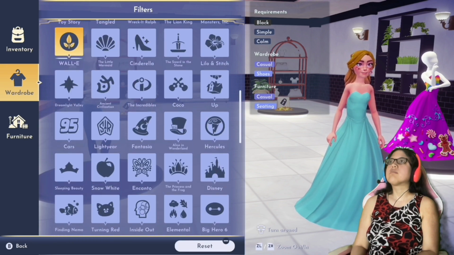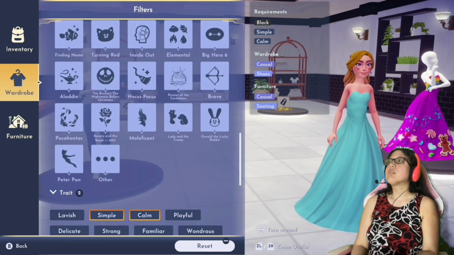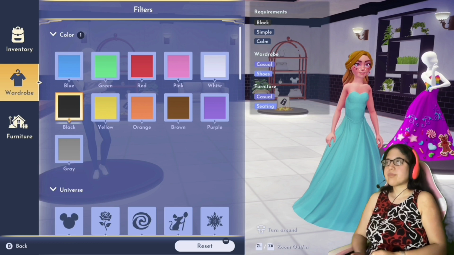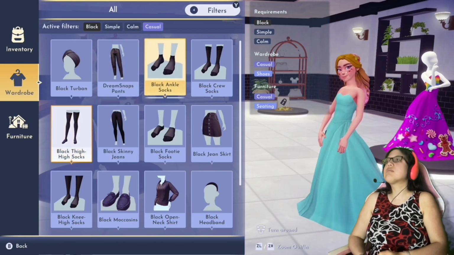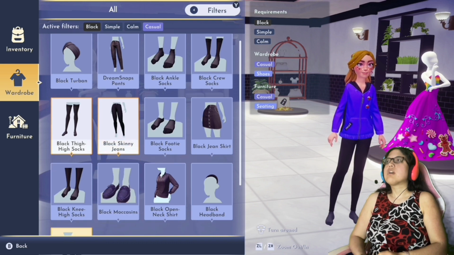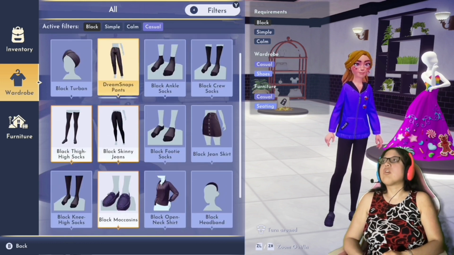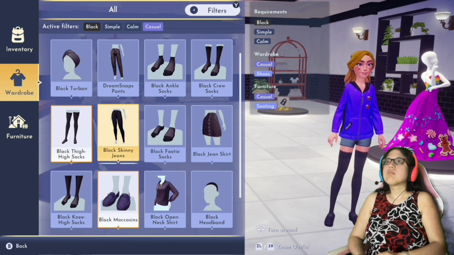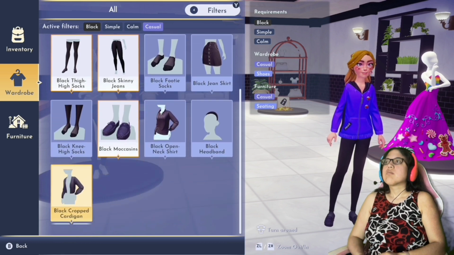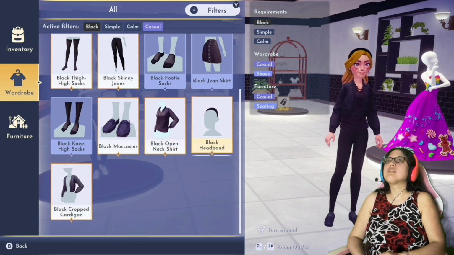And then, I just need shoes, right? And then black, simple, calm. So the requirements are black, simple, and calm. Let me do black, simple, and calm. There we go. And then black. There we go. Okay, so all of this stuff is black. It's pretty cool. I'm just gonna put on some random things, honestly. Because I need to. Black, simple, and calm. Just go in all black. That's what we're doing. Go in all black.